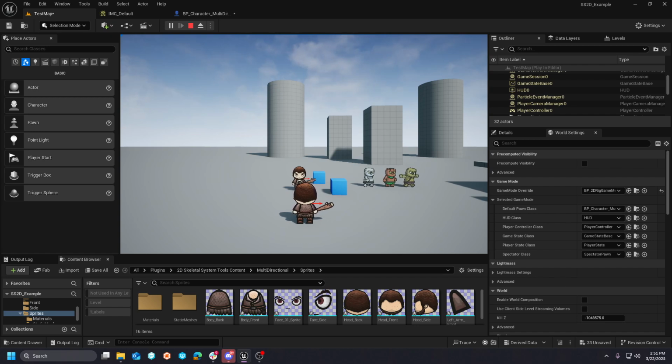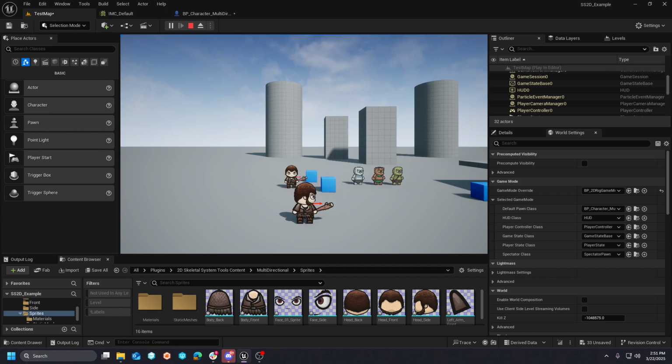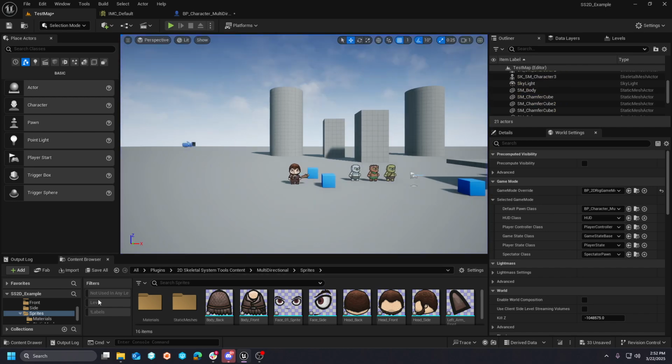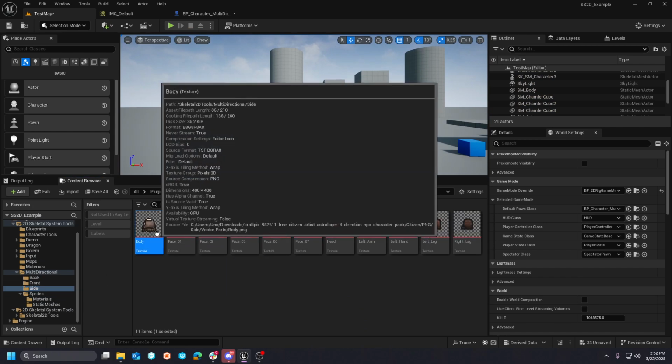It also introduces a situation where, depending on your character's rig, the side view of him could be, instead of a front-facing view, let's see if we have a side view of the body.